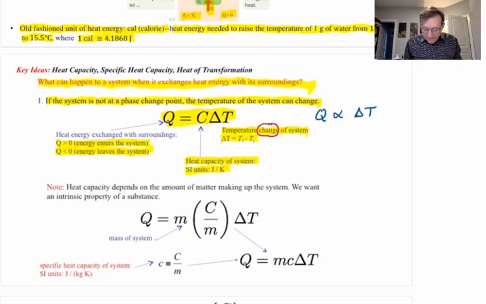So what we would really like, given that heat capacity depends on the amount of matter making up the system, is an intrinsic property of a substance. Just tell me what it is. Is it aluminum? That's all I need to know. So we'll do that by taking our heat and temperature change equation we've introduced and making one little change. We're going to multiply and divide the right-hand side by the same quantity, thereby not changing the equality. And that quantity has to be some convenient way for us to measure the amount of matter. Whatever is convenient for us.